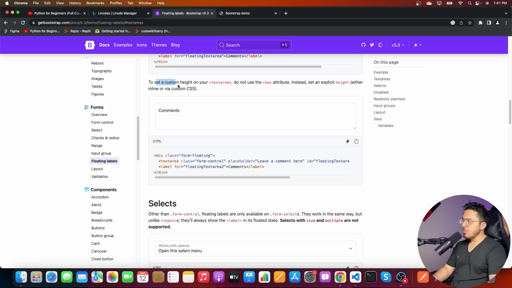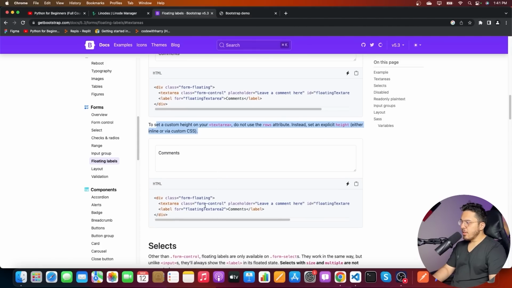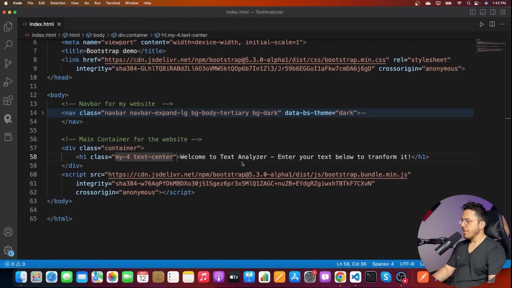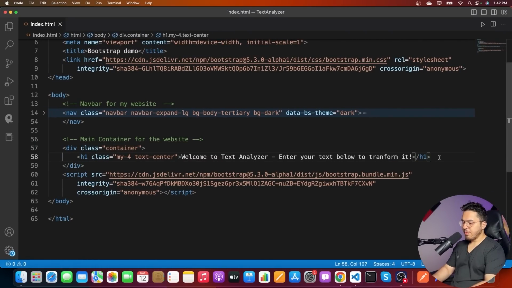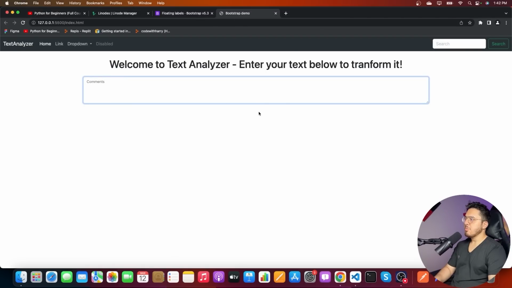And to set a custom height on your textarea, do not use rows attributes. Instead, set an explicit height. So let me see where they have set an explicit height. Yeah, so they have added height by doing this. Let me do something like this, and this is my front end.